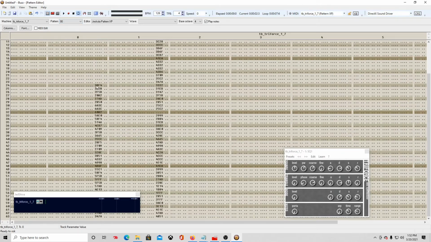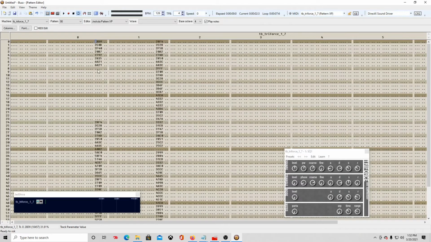Another cool thing that you can do here as far as keyboard shortcuts go is we can select a range, and then whatever value is at the start of this range and whatever value is at the end of this range, we can make an interpolation between the two just by clicking Control I. That's I for interpolation. And you'll see what that does.